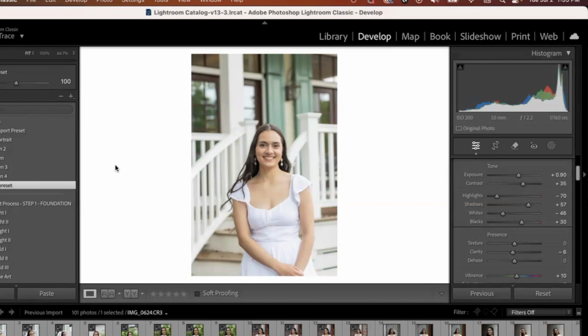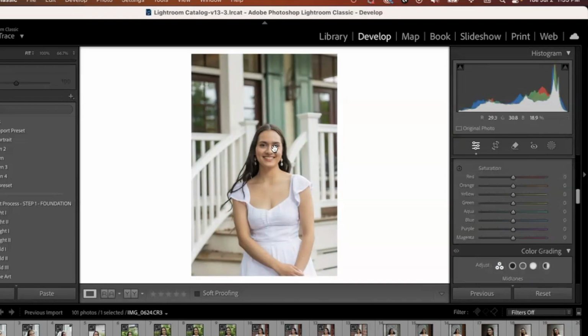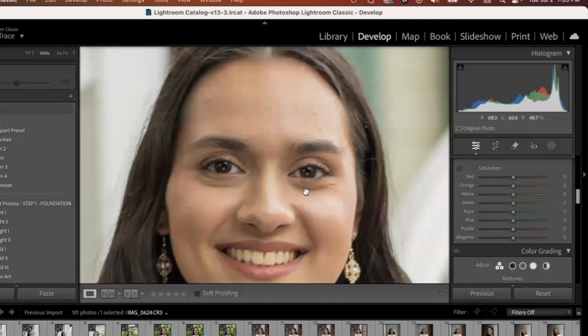And just from that, I'm relatively happy with this image. I might drop the exposure just a little bit because it's a little bright. And I might warm it up just a little bit, so raise this temperature. You can also change the green and magenta. And then I like to zoom in and make sure we're nice and clean and crisp. This one's pretty clear, but it's not as clear as some of them I would like to be.